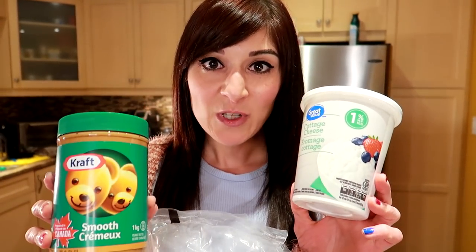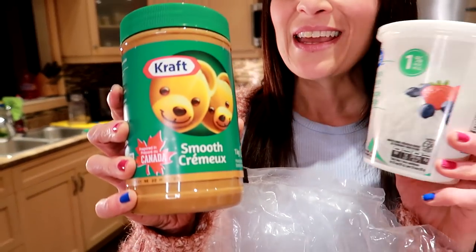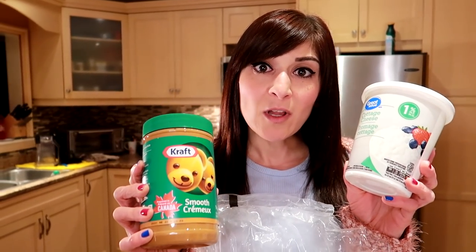For a snack - this is something we've literally been having since the beginning of our journey, every night. The best before-bed snack on the planet: cottage cheese - one percent - with a tablespoon of peanut butter. We eat natural peanut butter now but we started with regular. You can get peanut butter at the dollar store. This is so good - protein and fat, slow digesting all night long, going to keep your muscles loving life.